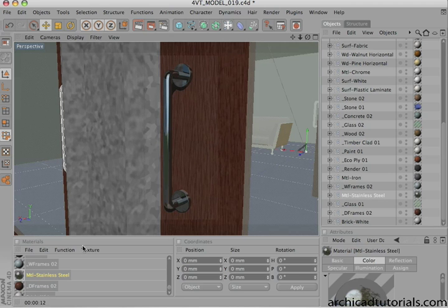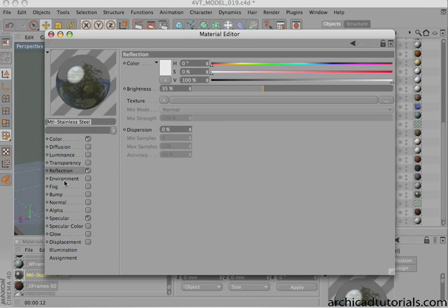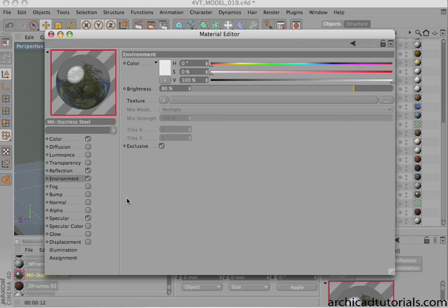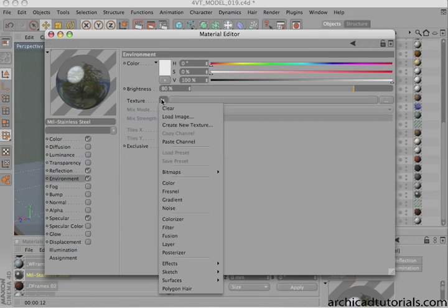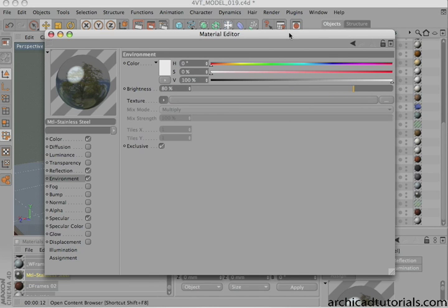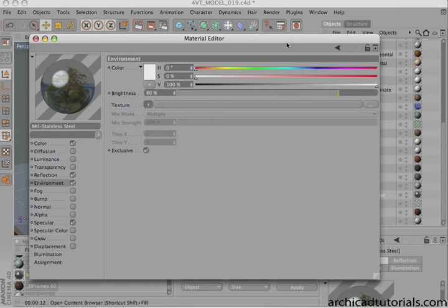To add a little bit more shine to this material, we could go to the material editor again. We could use the environment channel, and in this file we already have the environment map loaded, so we don't have to search through the browser.